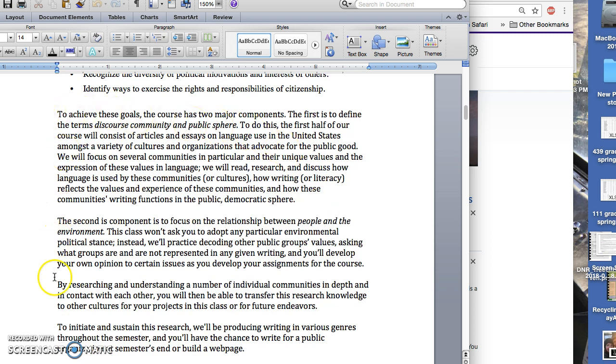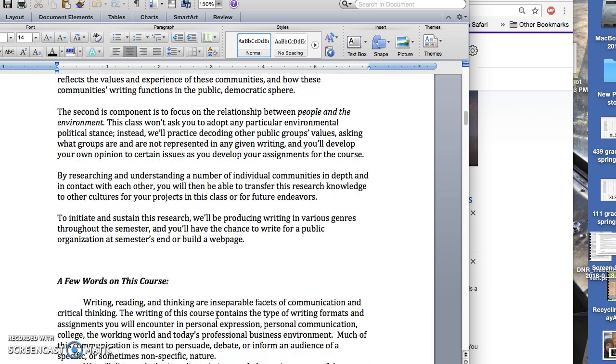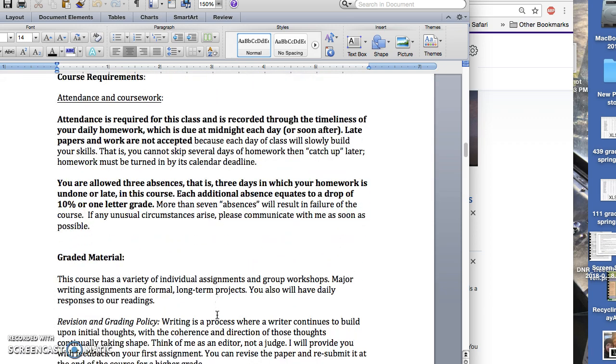So everything I'm saying here I've already said. So if you want to pause and read through this, you can, or if you want to go to the document itself that's on D2L, that would be great. I won't say too much about these things. What we want to talk about is this.